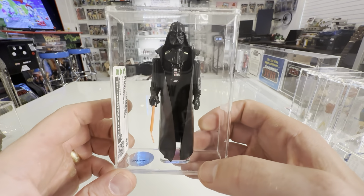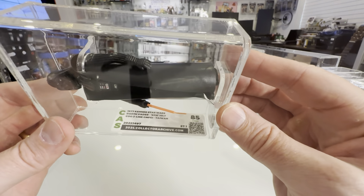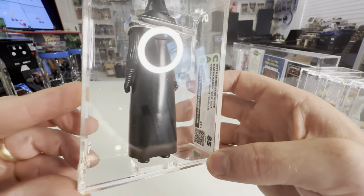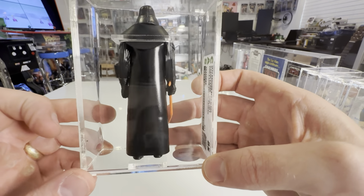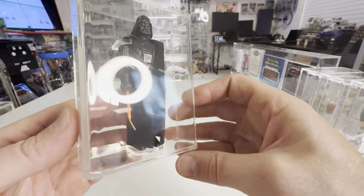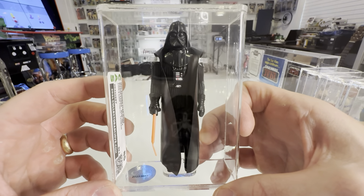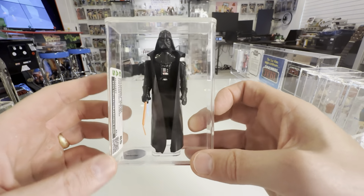I don't even know if I just said that right. It sounded like I might have messed up. But anyways, got an 85 on this. It's beautiful, and it's very close. It's an 87.1 to an 85 plus. The cape is beautiful. This is a no-zip cape. So if you were to run your finger over it on either side, you're not going to hear that kind of zipping type of noise that it makes. And it's the Taiwan COO, obviously, with the Taiwan saber. Beautiful figure. I did not have this COO version in my collection, and now I can add it to it.